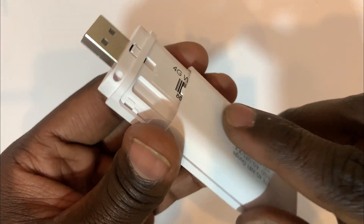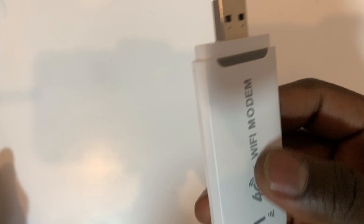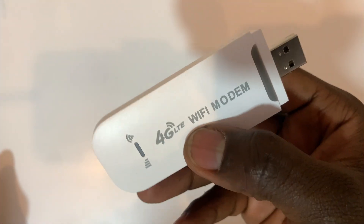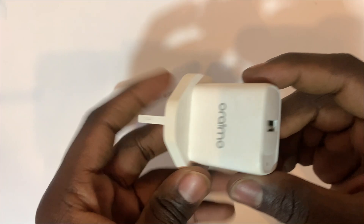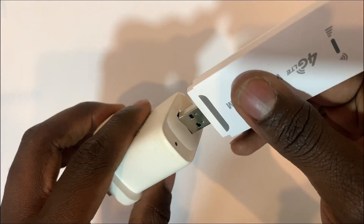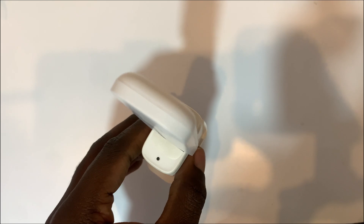For now I don't have a SIM card, but I hope it will still connect. I don't have a SIM card right now. So the first thing I'm going to do is connect my modem to power. In my case I'm going to use my phone charging adapter — let me show you. This is what I'm going to use. I'm just going to put it like that and plug it into power.